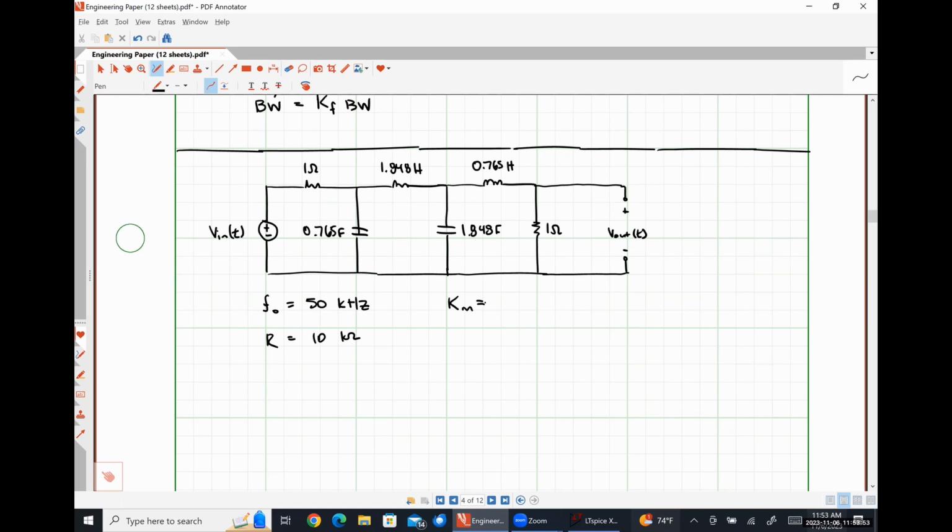All right, so what should our magnitude scaling factor be based on this information? 10,000, absolutely right. 10 to the 4. So that's just going to be R prime over R. What should our frequency scaling factor be? Well, 2 pi times 50 kilohertz divided by 1 radian per second is going to look like pi times 10 to the 5.